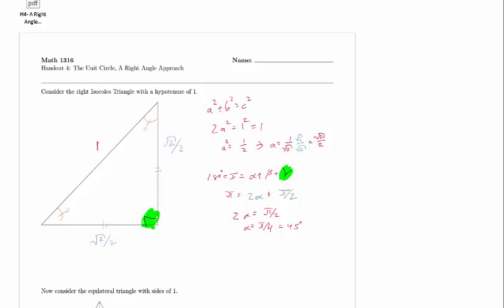Okay, so now we can go ahead and calculate sine and cosine of this angle. Remember, sine alpha, we'll use this angle, but it's going to work out the same for both of them. Sine of alpha, that's going to be the opposite over the hypotenuse. Note the hypotenuse is just 1. So this is going to be root 2 over 2 divided by 1, and we can just ignore that 1. And so we've got that sine of alpha. What is alpha? Alpha is pi over 4, or 45 degrees. And note for cosine of pi over 4, well, that's also going to be the same. It's going to be the adjacent this time. Root 2 over 2. Just like we got from the other approach.